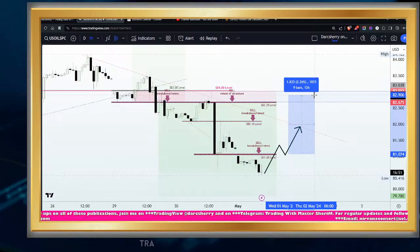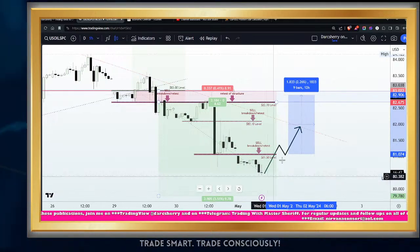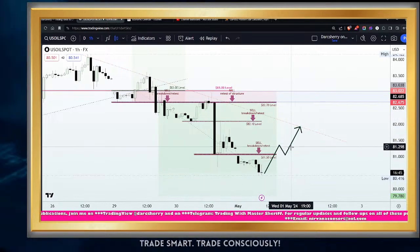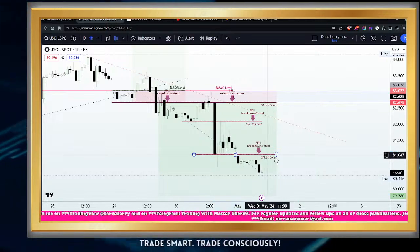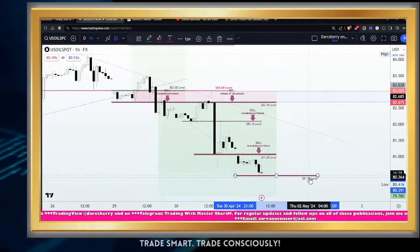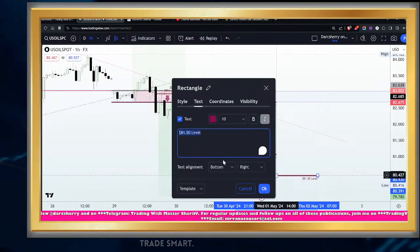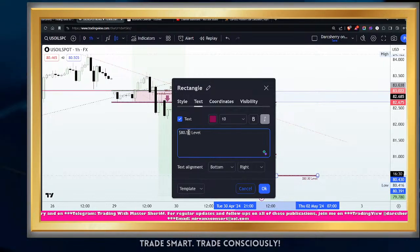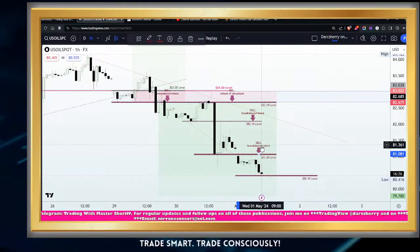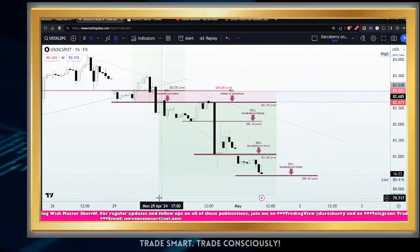And if price breaks out of the trend line, then we could be adding more buy positions to our existing trade. But for now, I still maintain a bearish bias, and in fact we have the lowest point right now, where in the last 2 hours price action has been oscillating around that area. So we have the $80.40 level, where I will be looking at selling again. Having a sell stop order below the structure will be welcoming more selling opportunities for us.